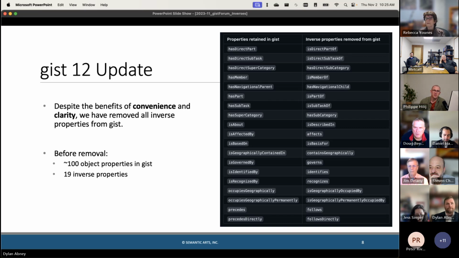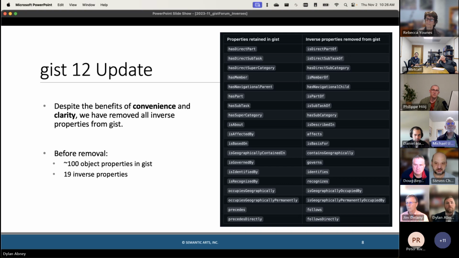All right. Michael has his hand up too. You're muted, Michael. Sorry, thank you. Rebecca, a moment ago, said that query performance was an issue, and I remember that conversation. What I forget now is, given you can put in a SPARQL query the inverse using the caret, why does it actually matter which direction you choose? How could that impact query performance if you can use either one in the query? I think in that case, it may not. Yeah. Okay, that's fine. So that's interesting. I just had that thought now.